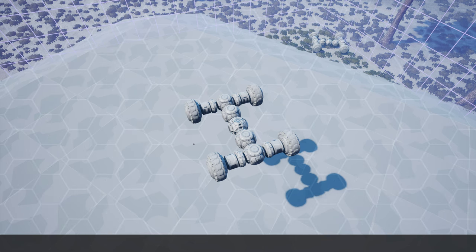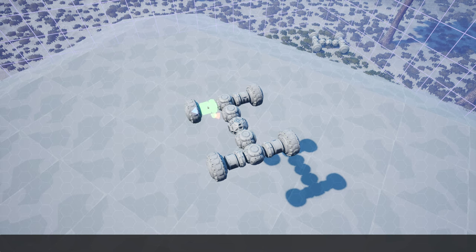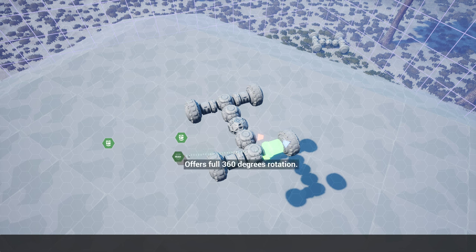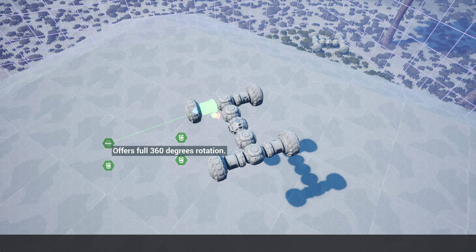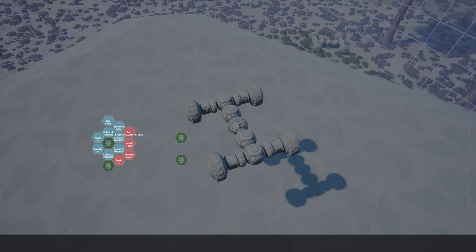I press Tab to go into the programming construct. And I'm pressing and holding Shift so I can select all of the nodes. So I'm going to keep the nodes on this side, on the left side, over here. And the nodes on the right side I'm going to put here. The reason I do that is because these are inverted from each other. So they're like mirror images of each other. So if this moves forward, the values have to be negative on this side, if this is positive, so that they both are moving forward. So now I press Control on this node to get the velocity.